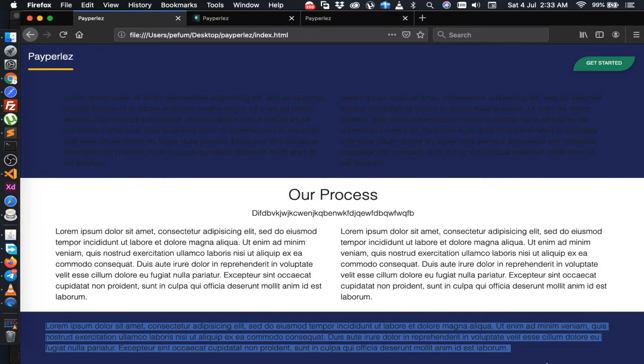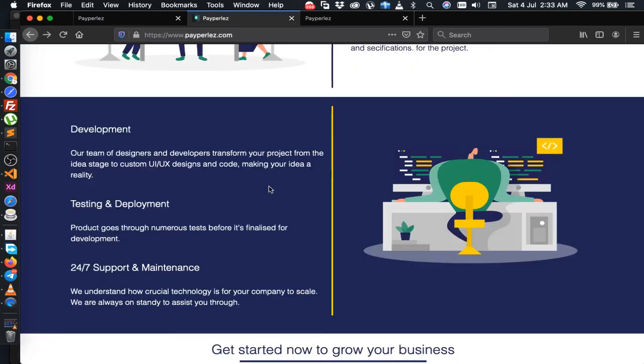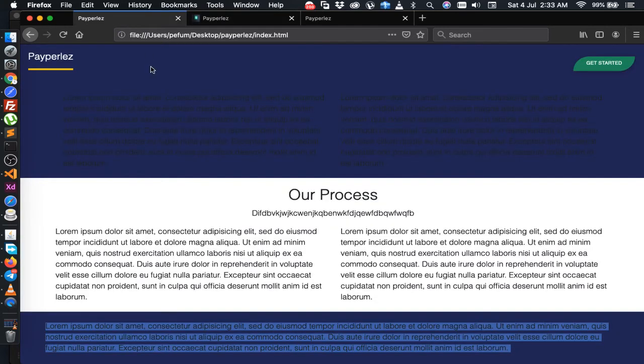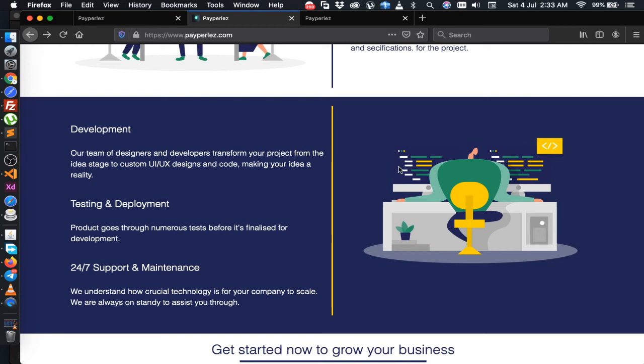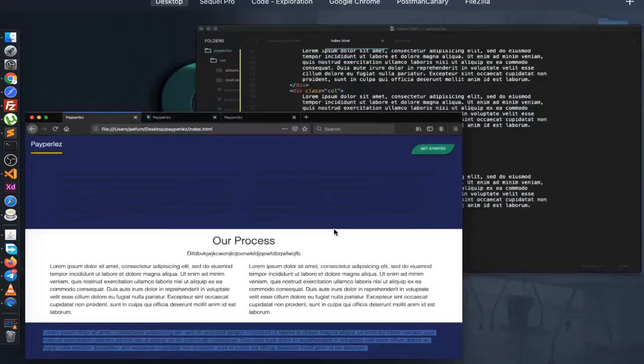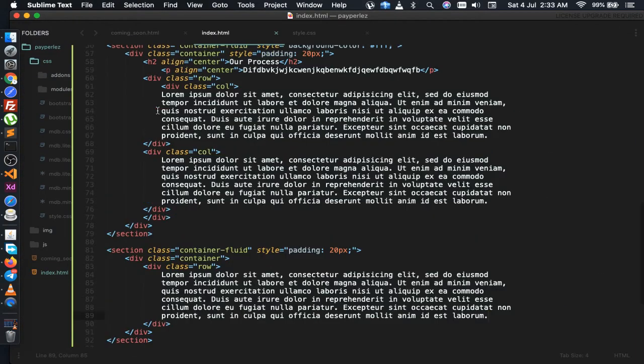So you can see now we have the same thing, 2 columns, and we will put the text at the left, image at the right. Very simple.